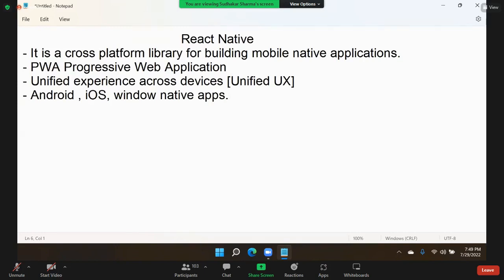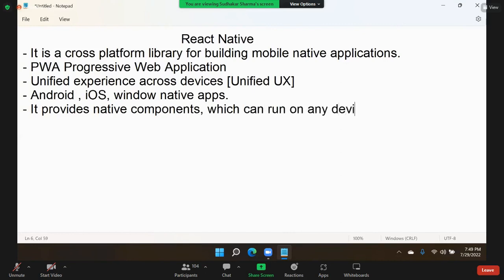It provides native components which can run on any device. You need to know a simple approach here. This is for people who are completely new to mobile development.